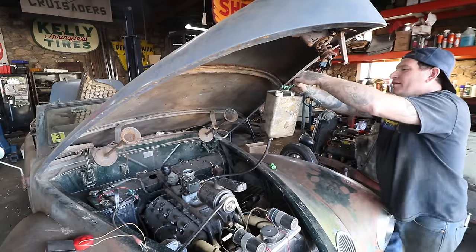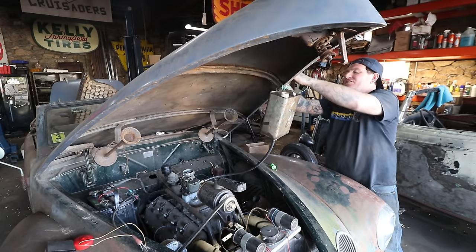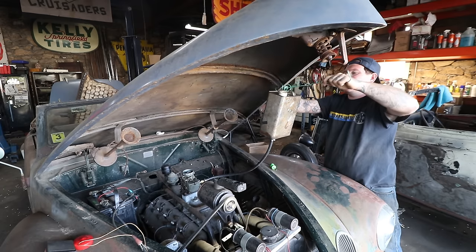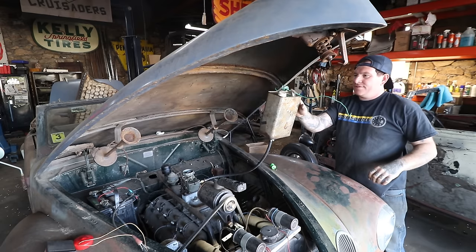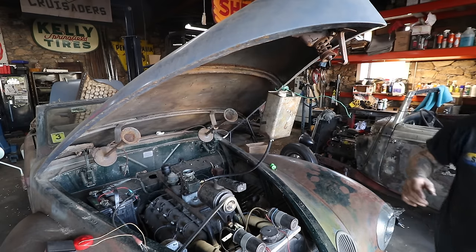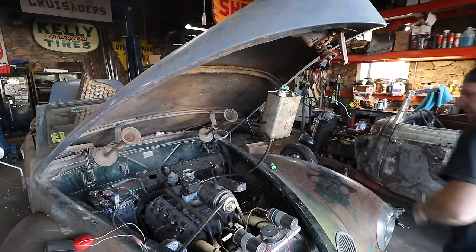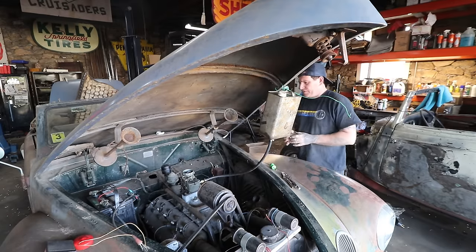I feel like this is a requirement. The first couple starts have to be as sketchy as possible. I'm far too impatient to do anything otherwise. So, that seems all right. Now, I want to see if I'm getting fuel down the carb. It should be filling up here.